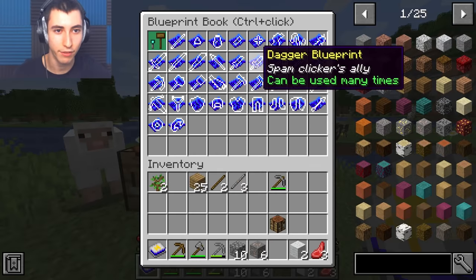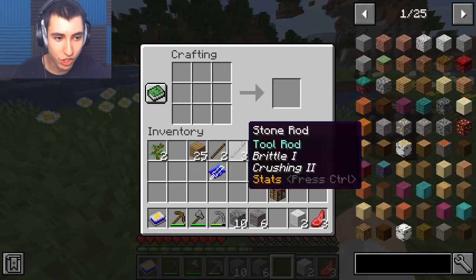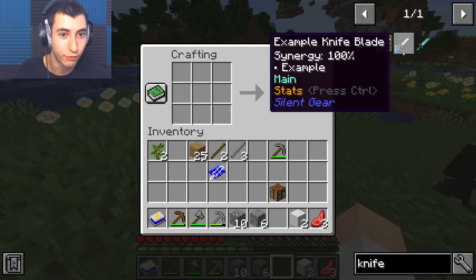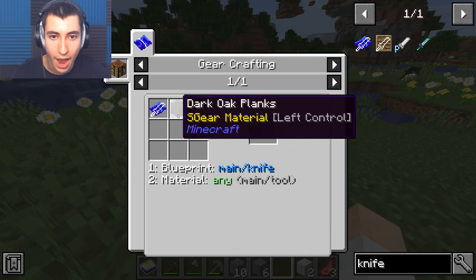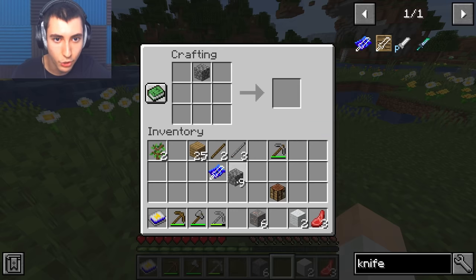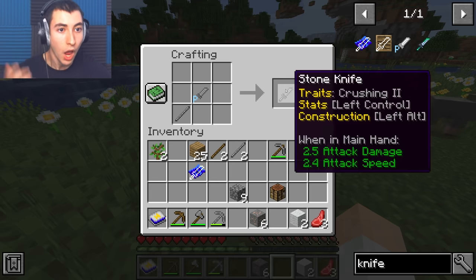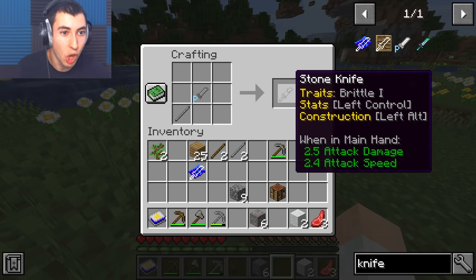Wait, should we just make a knife? I want to make a knife. Now, if we get too stuck, I can always just search up the crafting recipes, for example, knife. And then if I go, for example, knife blade, oh, that's all you have to do. Wait, so in that case, I literally go like this and like that, I get this thingy mabob, and then boom, I get a fully loaded stone knife.